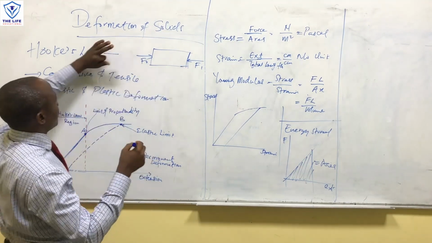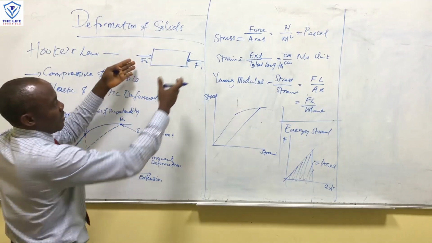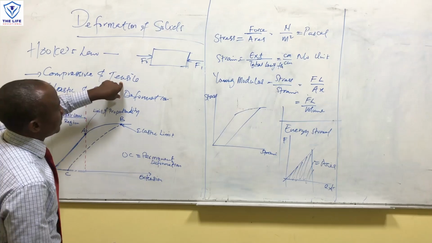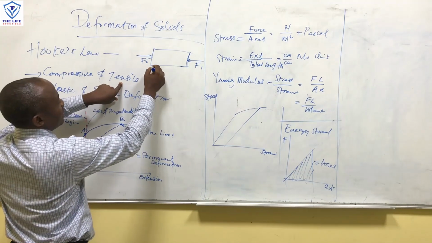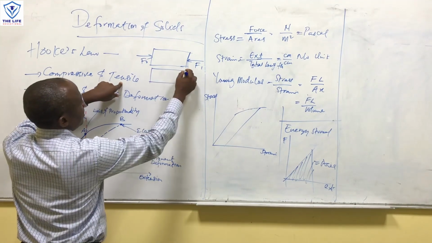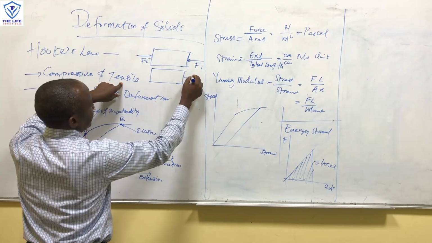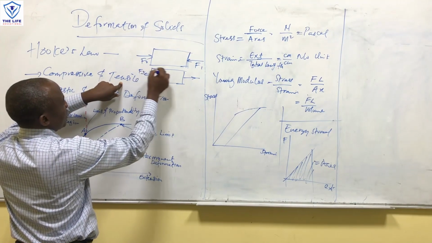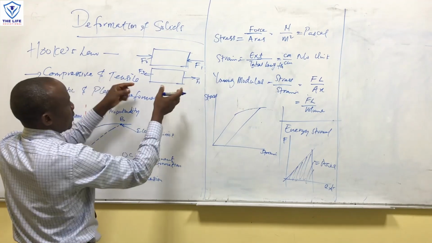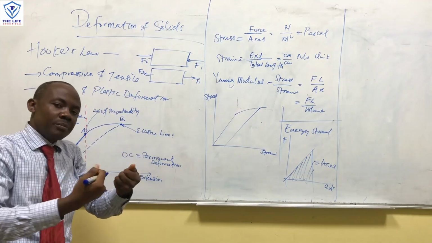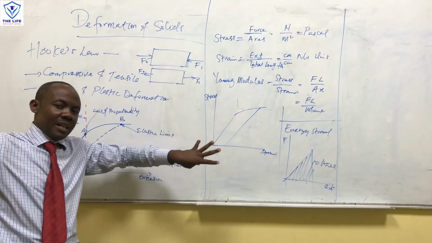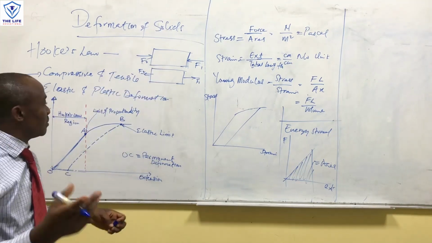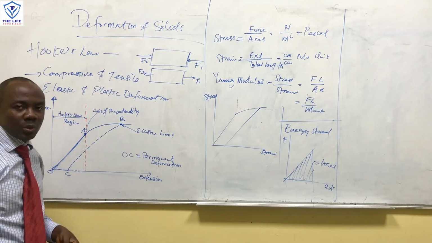But if the object is elastic, which I will talk about very soon, if I remove the forces, it's going to come back and regain its shape. The second one is tensile. Tensile is when you apply the forces such that it tears the object apart. The same two forces, F1 and F2, that I applied earlier on, but now I'm bringing them outwardly, thereby tearing the object apart. So these are the basic two situations we have.